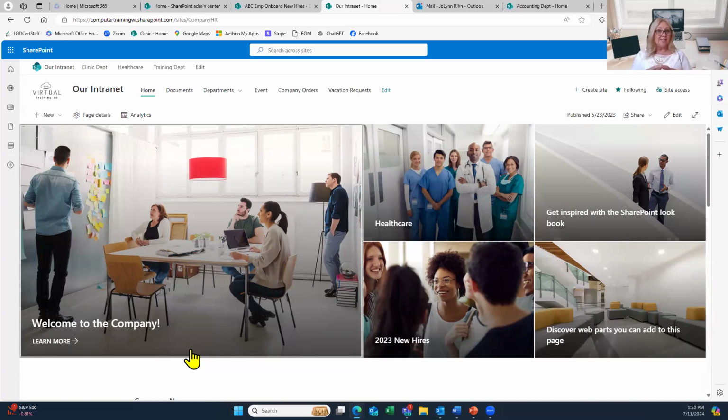You might have one site just for managers where you're going to put confidential information, but the intranet hub could be available to everybody. You could have a shared team site that everybody in the organization can access, where they're going to have the capabilities of Microsoft Teams and the capabilities, of course, of SharePoint.